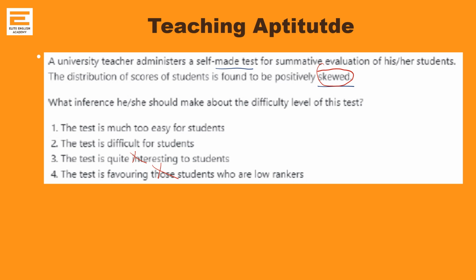So just don't worry about self-made tests, skewed this and that. How objective should a test be? Should it be easy or should it be difficult? So definitely it is difficult. This is the answer. The important aspect of this particular question is understanding the question. If you understand the question easily, you can give the answer. So please, dear students, understand. Reading and comprehending the given question is very, very important in answering a particular question.